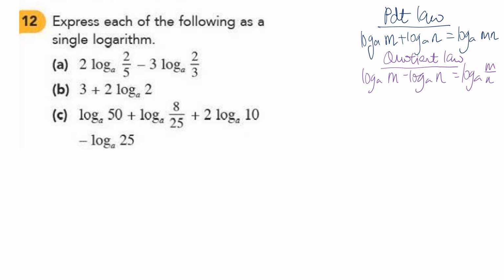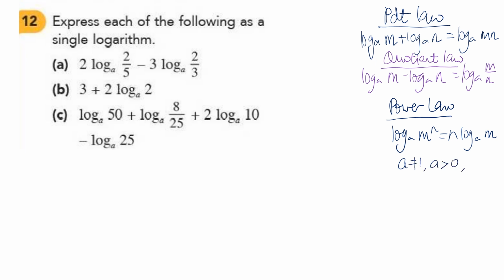So if you want to do this chapter well, it's very important that you remember all these laws properly. And then the third one, of course, is your power law. When I said remember them properly, meaning you must know when you can use it and when you can't use it. And when you use it also, how to use it correctly. Okay, so for all these 3 laws, first of all, a cannot be 1. a is more than 0. Also, the values for m and n must be positive.